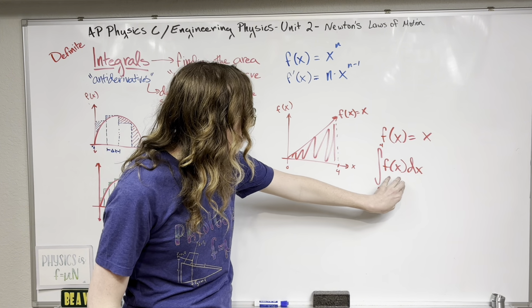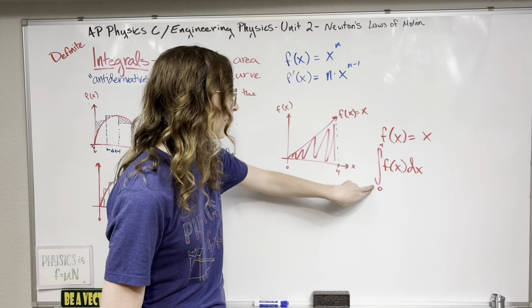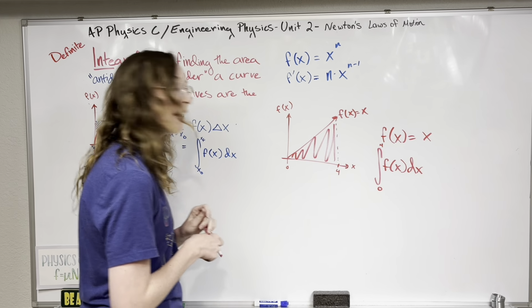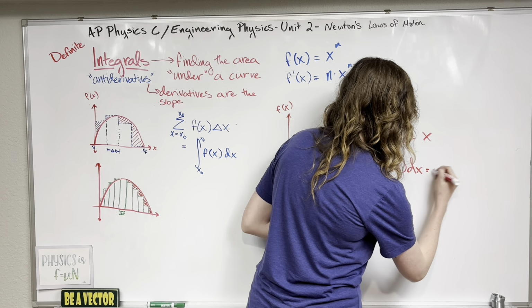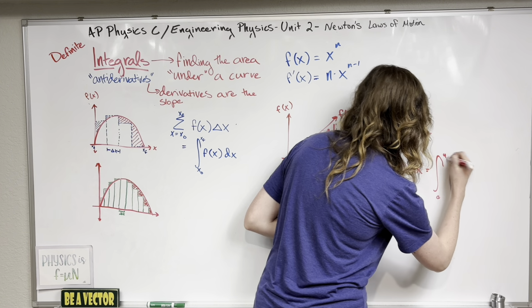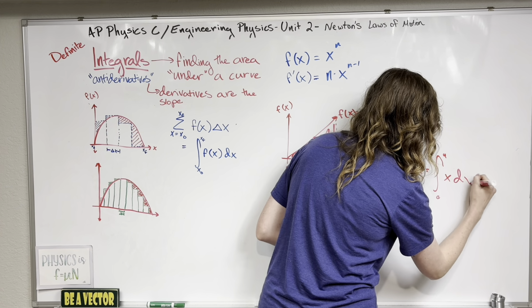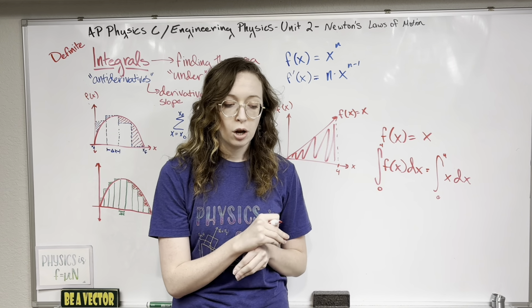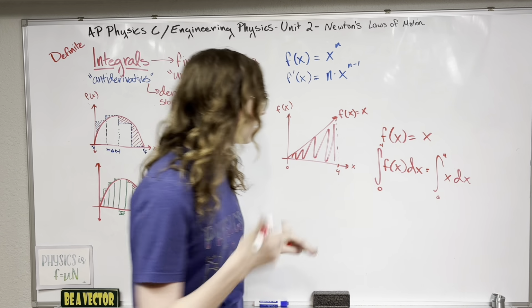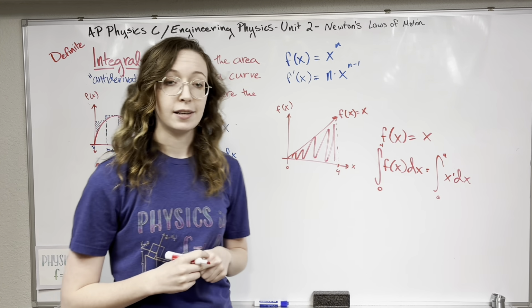So I could either say f of x dx or the integral of f of x with respect to x evaluated from 0 to 4. And that is how I would say that. Okay, so I need the integral evaluated from 0 to 4. Well, my f of x is just x dx. So now we need to think of which function, when I take the derivative of it, would give me just x. So x to the first specifically.